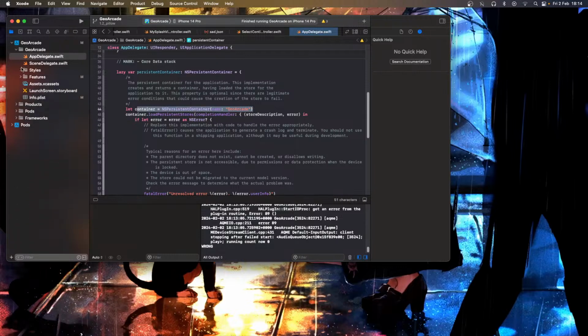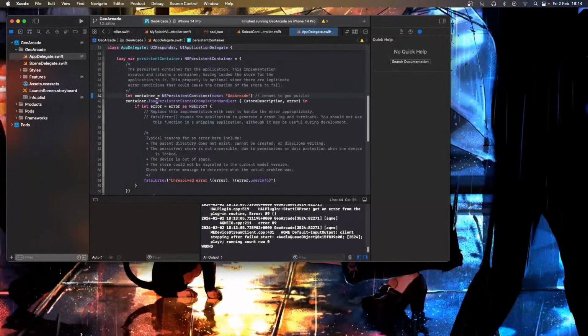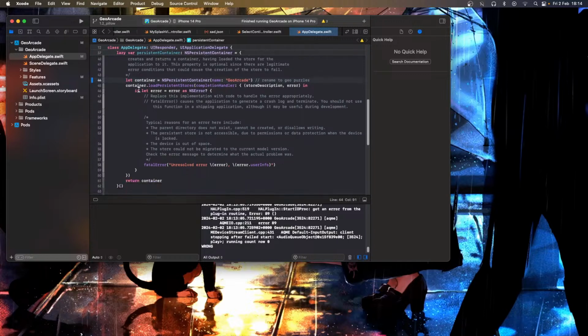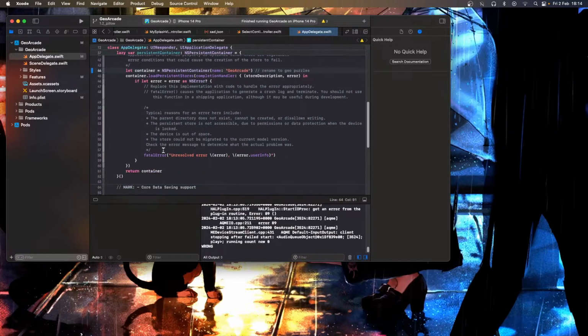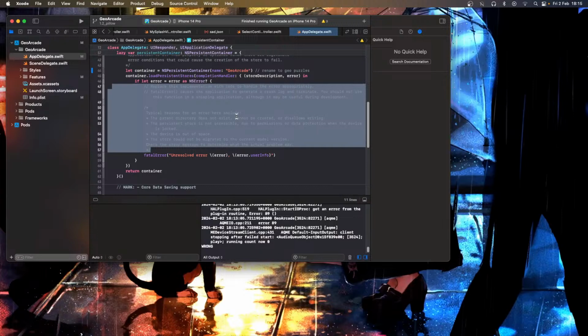Everything's bungeed up somewhere. Okay. Well, we have a container called Geo Arcade somewhere, which I should rename to Geo Puzzles, because Geo Arcade was taken, so last second rebrand. And here we do the generic loading thing.